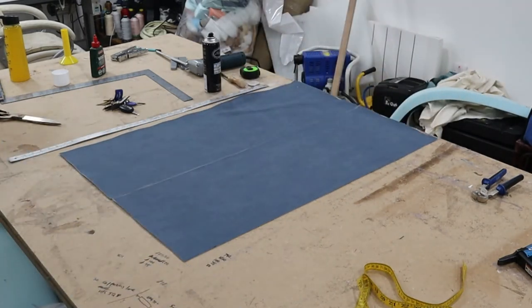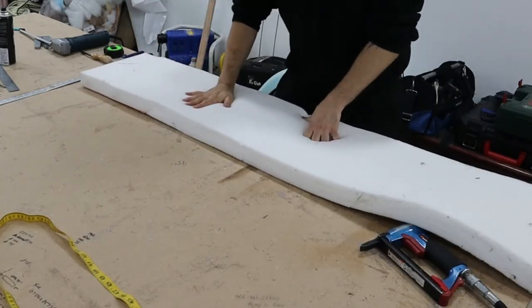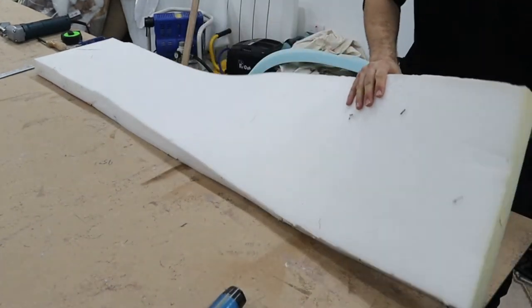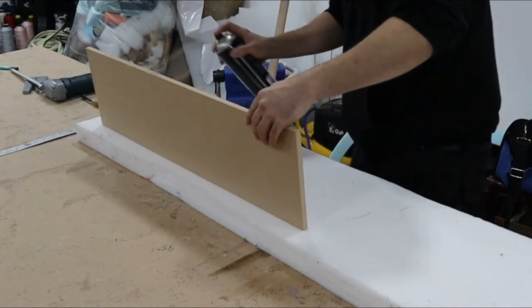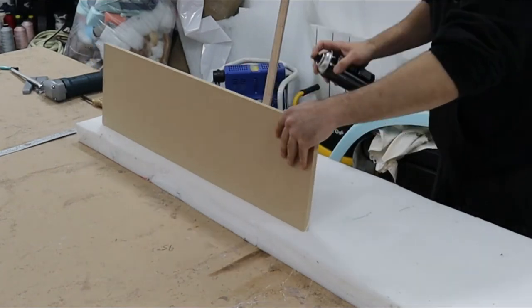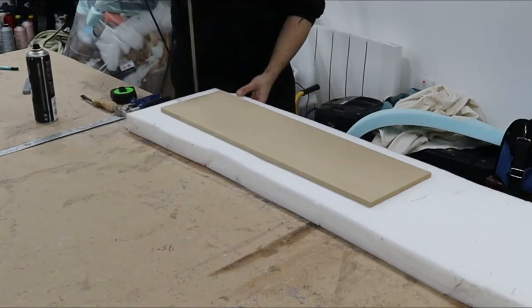Going to move that for now. Just marking top so it's all going the same way. Good thing about these flutes is I can use up all of my excess white foam, all the strips I've got like this. It's awesome. All I'm doing here is gluing both sides, wood and foam. Stick it down. Foam knife.